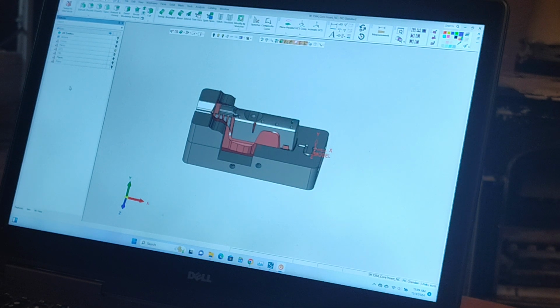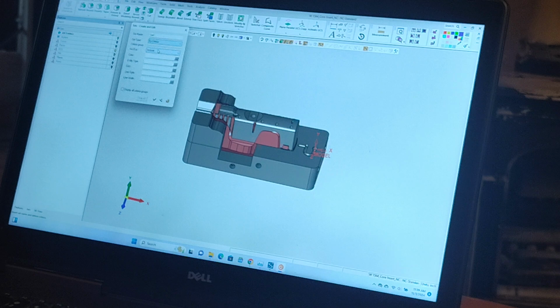The first thing I'm going to do is create a new set by criteria, color. We're going to use the eyedropper to suck up this color right here.